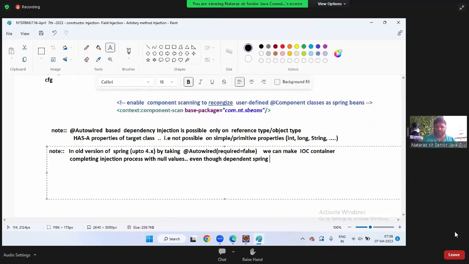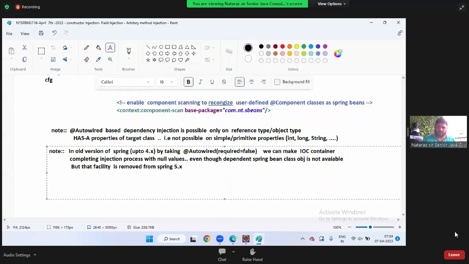But that facility is removed from Spring 5.x.